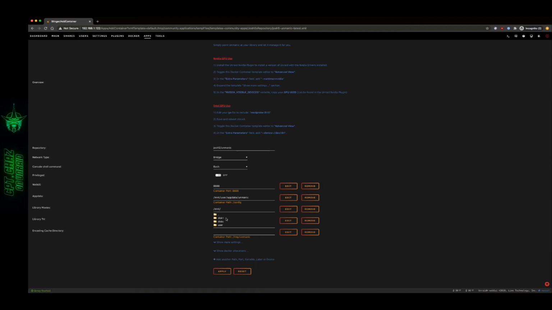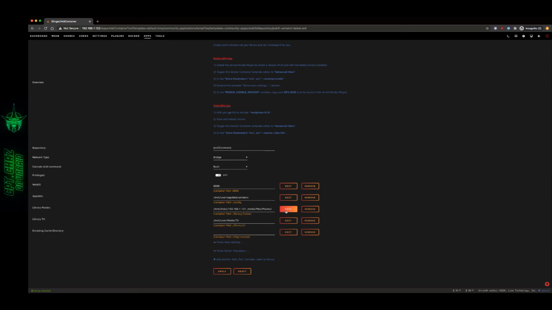/mnt/disks. Now, in your case, you may have disk 1, disk 2, disk 3, etc. But what you want to look for is the share that says disks. Click that, and then you should see the new media share that you added earlier, the remote share, under unassigned devices. Click that, and then follow it down to the library path that you have on that share. So in my case, I've got Plex, and then movies. And I'm gonna go ahead and leave it at that spot right there.